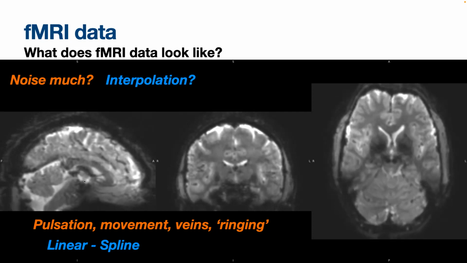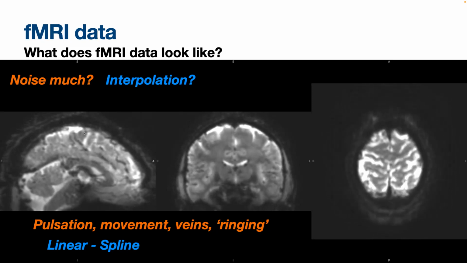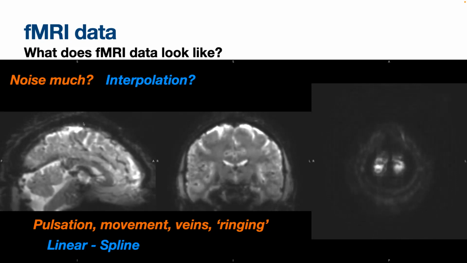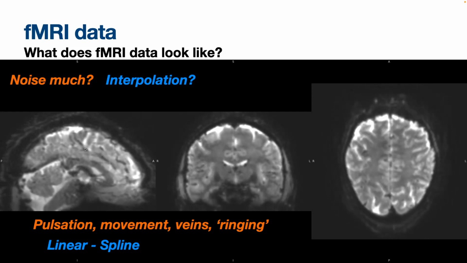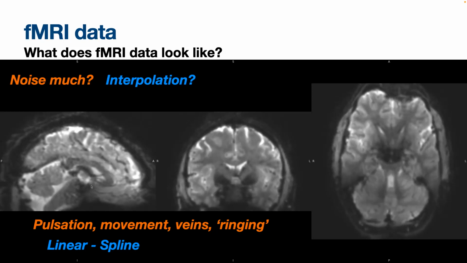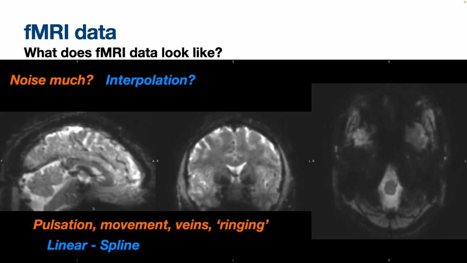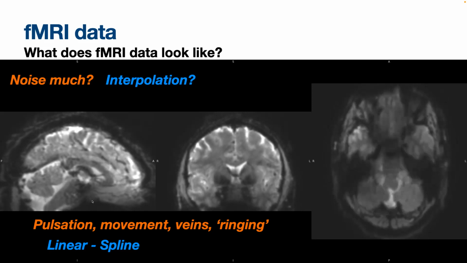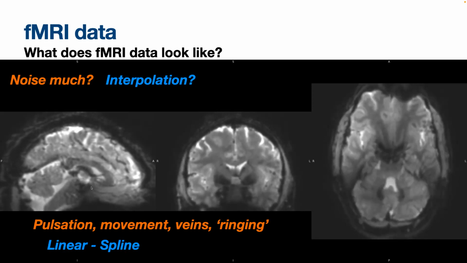Now you can make it look nicer. So what I've just done is I've just changed the way that the viewing program shows me the data, and it just interpolates things. It smooths things out. It looks much nicer, doesn't it? Still, you see that when we go through it, you start to see these ripples, especially if we go down further. You start to see this hole here. See these ripples here? They don't exist. It's all the image artifact, right? So you have to be aware that even though the previous one was very blocky and this one looks really smooth, it's exactly the same data, I'm just changing the way that I'm showing it. Yeah, it's just a beautification thing.